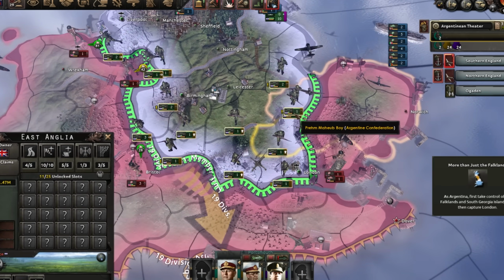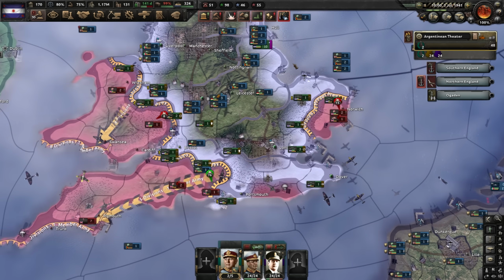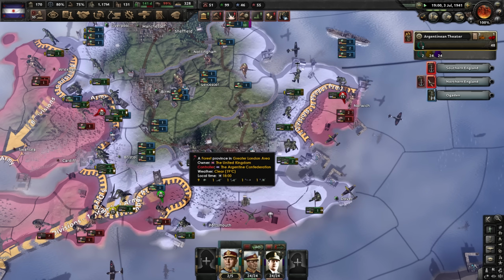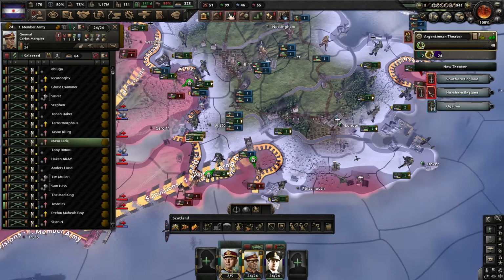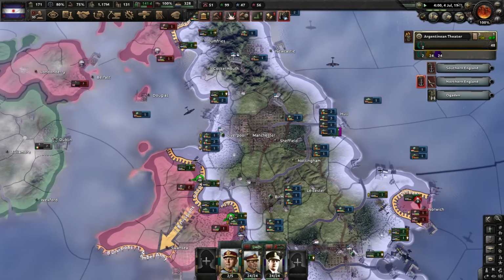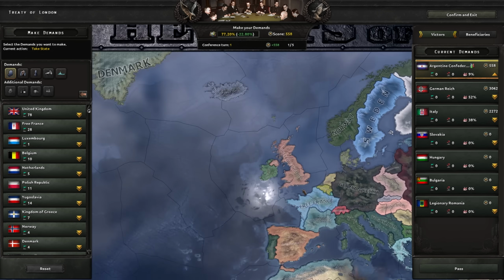London is captured. And the UK is defeated before anyone else joins. We might actually just get something out of this. I wish I had a little bit more contribution, but I cannot afford to draw this out simply because the USA is so close to joining. Not bad. Took a month to destroy the UK. And Bing Pot. Allies defeated.